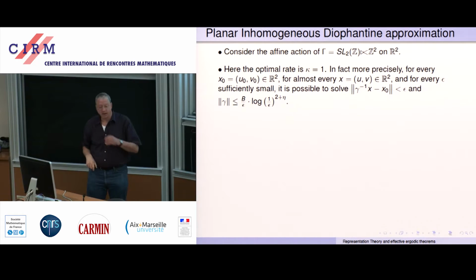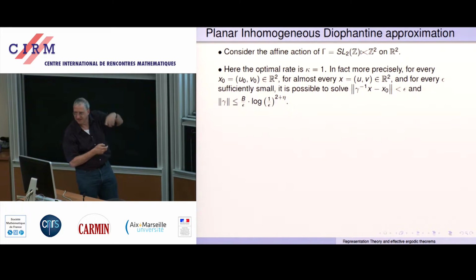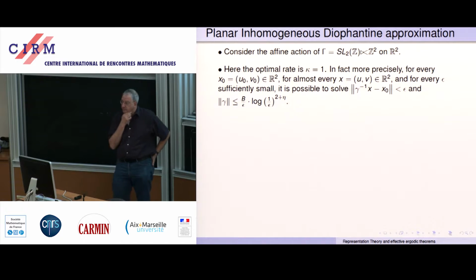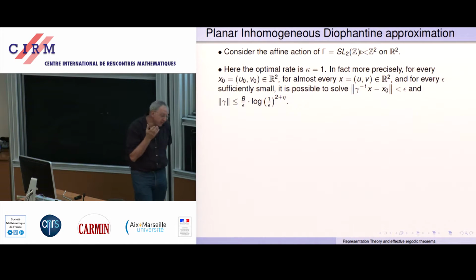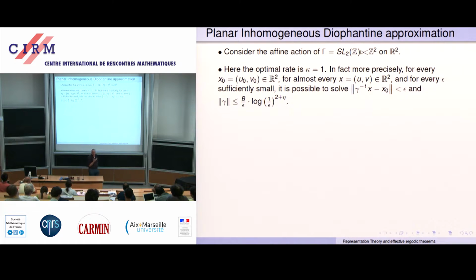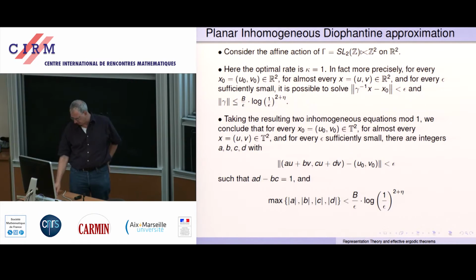And this is written incorrectly, I'm sorry. The 2 plus eta should be on the log, not on the 1 over epsilon. So log squared. Okay, and so the point is that this is finite, which again, maybe there's something I'm not aware of, but I don't know how one would simply prove this fact from completely general considerations, that the exponent is finite here. So what we're saying is that the optimal exponent is in fact finite and it's 1. That's the optimal exponent.